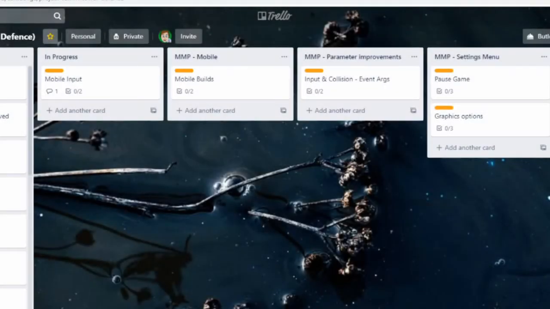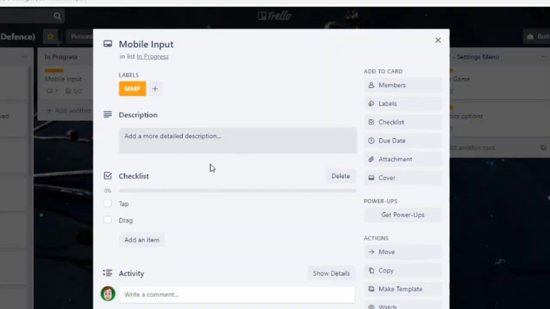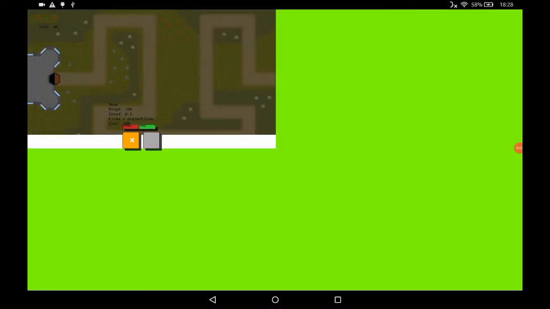It's Thursday, and once again I am continuing on my mobile input task. So far I've been looking at tap and drag gestures, which are kind of working. I can tap buttons in the game, which I can use to spawn a tower, and I can drag the tower around. Unfortunately, if the drag is too fast or held down a little too long, it will think the drag's finished. This just isn't great, so I'm going to investigate and consider what I can do to improve this.